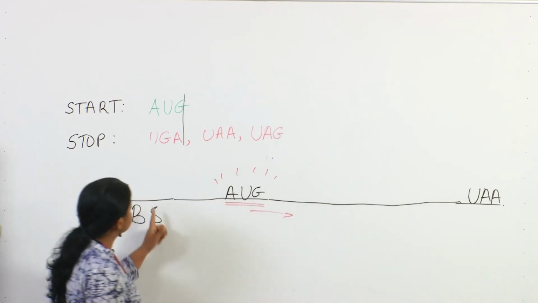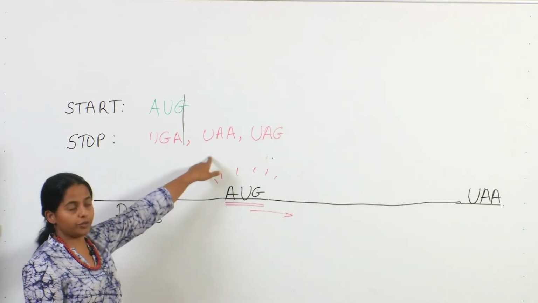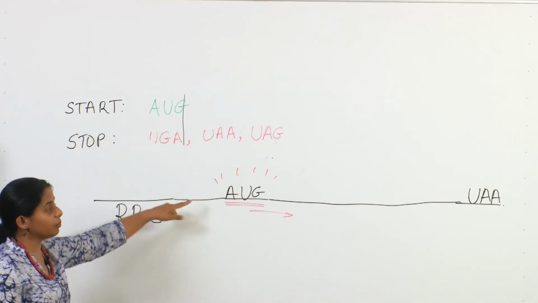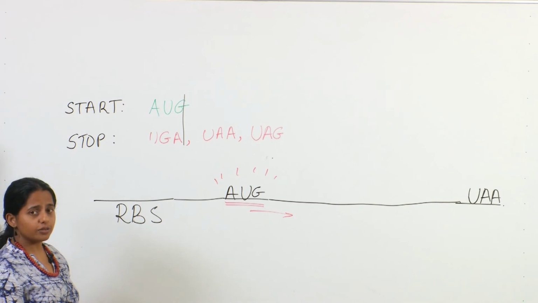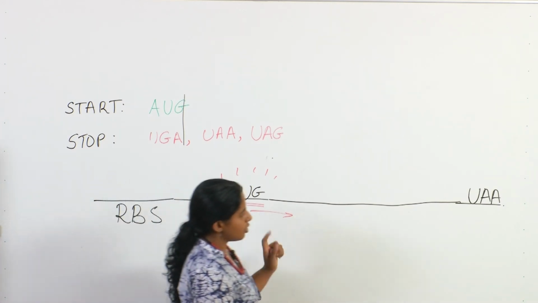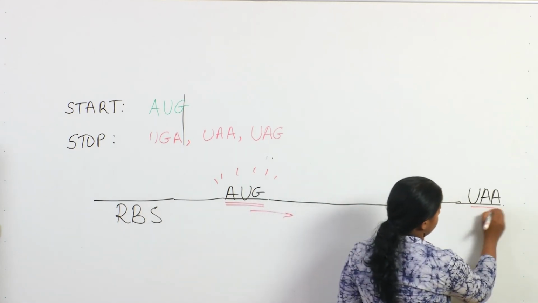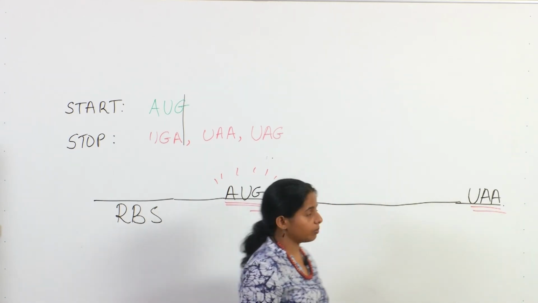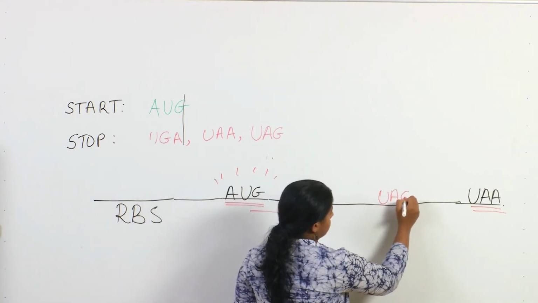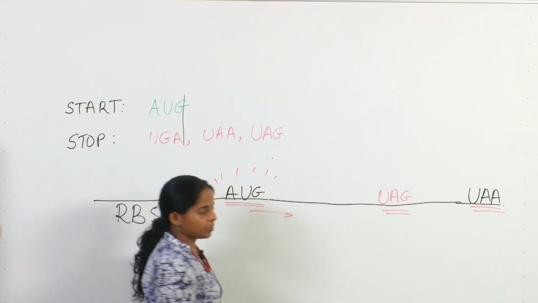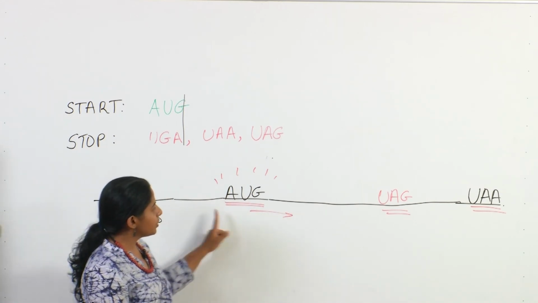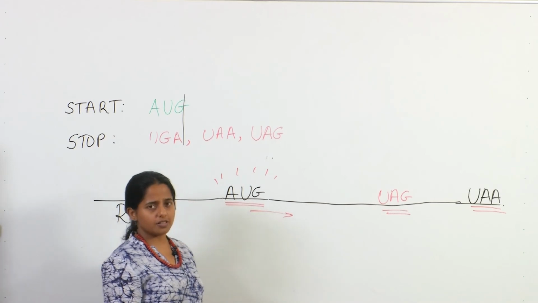Now there are three stop codons: UGA, UAA and UAG. You know why it went for start codons first? Because this will minimize the number of sequences that it needs to analyze. So then it will look for stop codons. The second step is the stop codon. Once it has identified the stop codon, and there might be multiple stop codons, let's say UAA is here and UAG is here. So there are two stop codons after the start codon in this particular sequence, and the computer identified both.